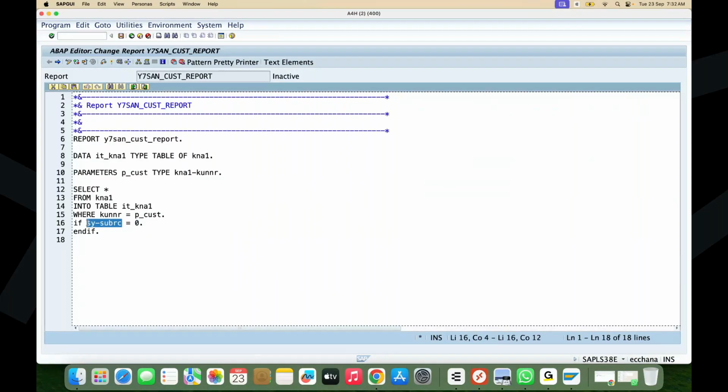So sy-subrc is a system variable. It will be filled automatically based on whether the database operation succeeds or fails. If it is a success, then the value will be 0. If it failed, then the value will be other than 0. Based on this, you can write some message or you can go and display information.